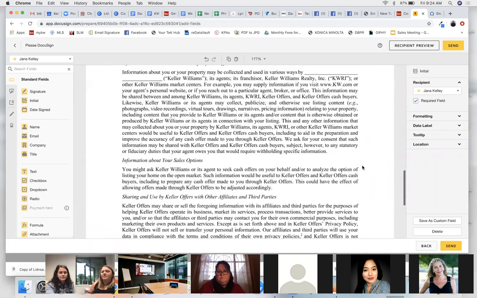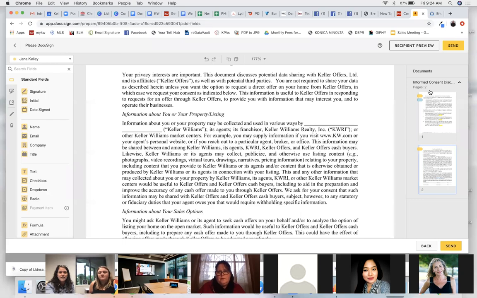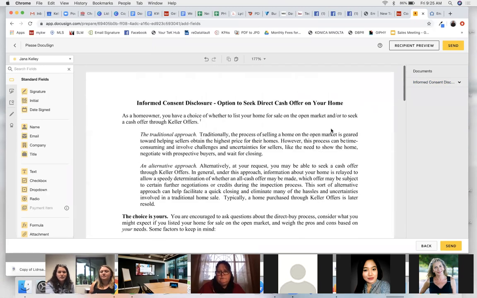You could work your way through an entire envelope. You can see all of them right here, but you're not out of the document. We just selected one document, but if we were to select more than one, you would see it just like the two pages right here. You could shrink it and then you'd see, let's say, the listing agreement, lockbox addendum, things like that, or you can break them out. Well, I hope we answered your question, Dawn.